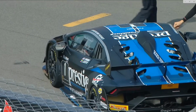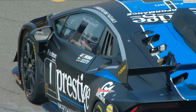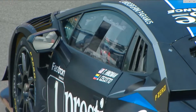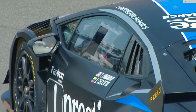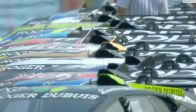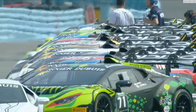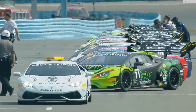That makes them only being beaten by the prototypes in the WeatherTech Sports Car Championship. Just think about that for a moment in terms of straight line speed. Their lap time's not too shoddy either, and Jeremy will run down the full grid for you of the 16 cars just as soon as we fired up all of those cylinders. 10 cylinders for each car, 16 cars on the grid, normally aspirated, and it's now my pleasure to say, drivers, start those V10 engines.